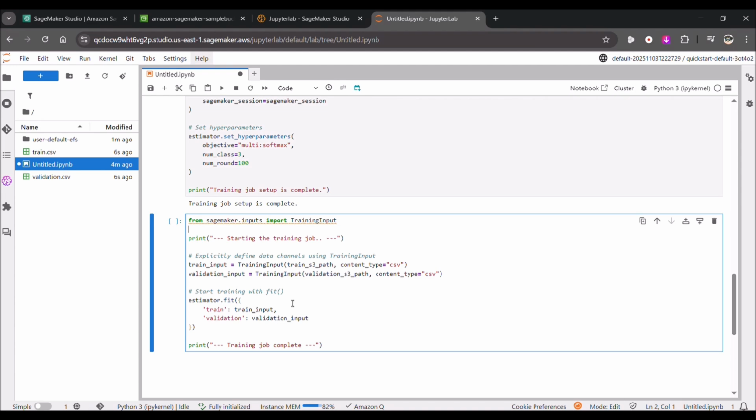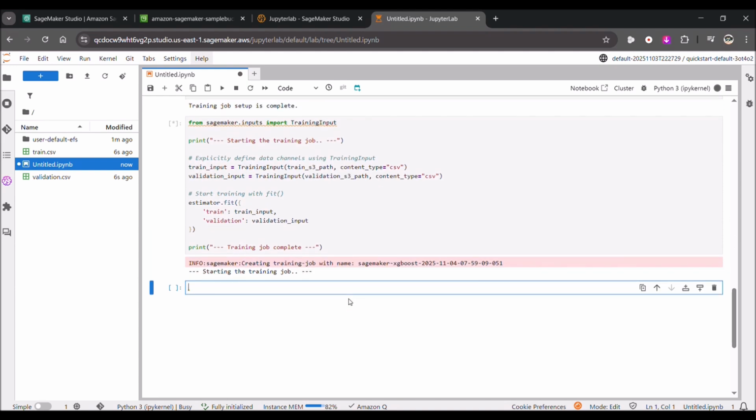With estimator.fit, when we run this, a server will finally launch on the SageMaker backend, and it will read the data from S3, and the training will proceed according to the settings we have configured. So press Shift plus Enter.